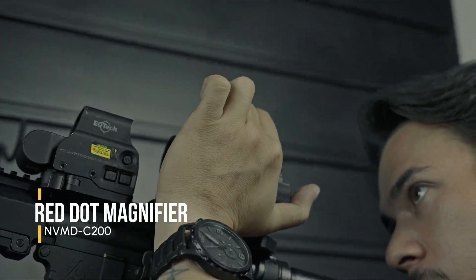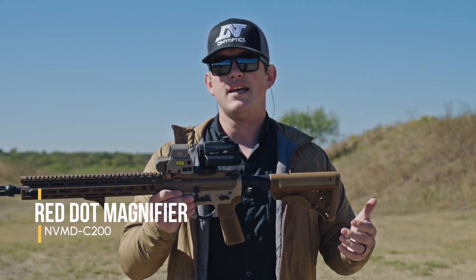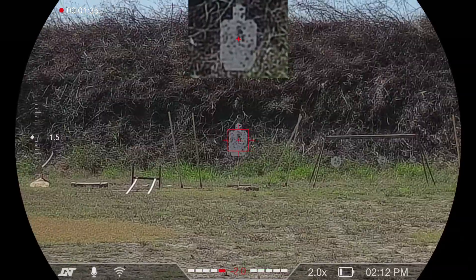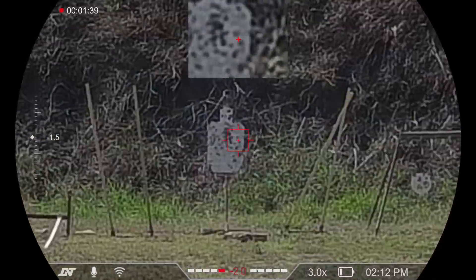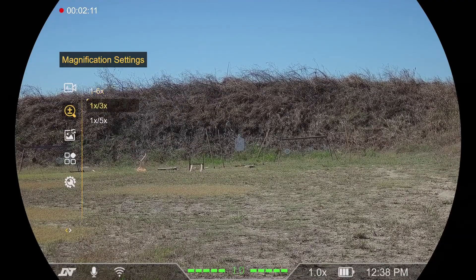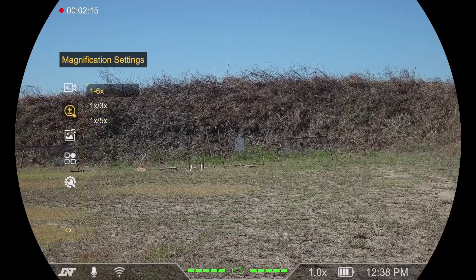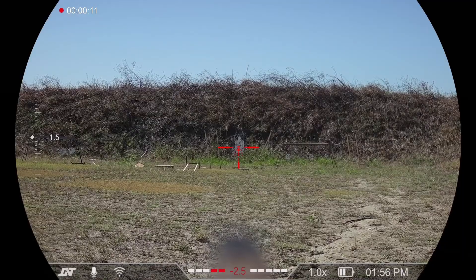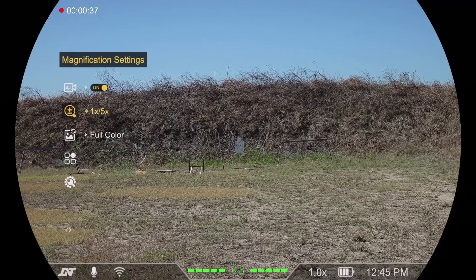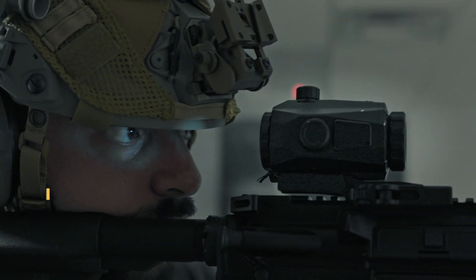You can pair this with your favorite optic and with the QDF-170, you can easily flip it in and out of the way to have a magnified option for your red dot. With magnifier mode, you have the option to go from one to six, stepping up 1, 2, 3, 4, 5, 6 — or set it to 1x, 3x, or 5x. So you could have your 1x base mag, one quick turn of the dial to go up to 3x, or swap modes to have your 1x and then one click puts you at 5x.